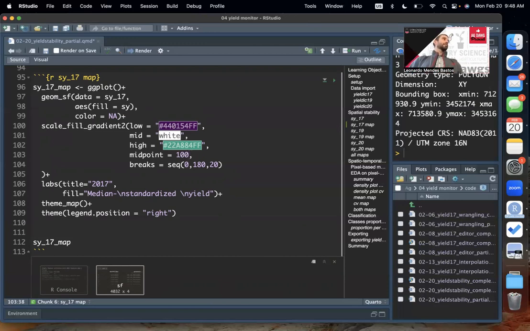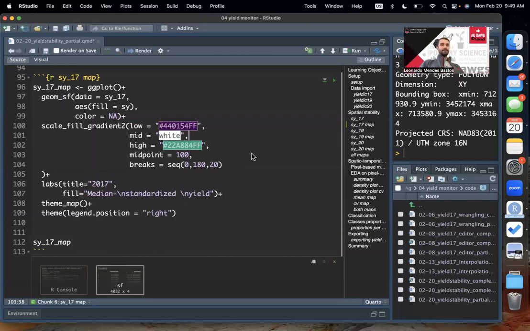If you use that, then it's not standardized, you are just comparing. It's a different plot, and it wouldn't work for our purpose. You could still do that plot, and it would look very similar as far as colors, because you would have the non-standardized yield values in pounds per acre. Your midpoint would be the median of the field. So it would look very similar, but the values would change.